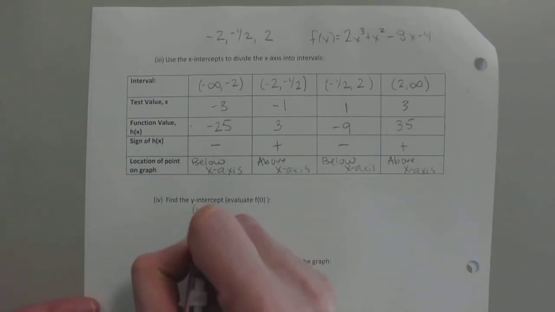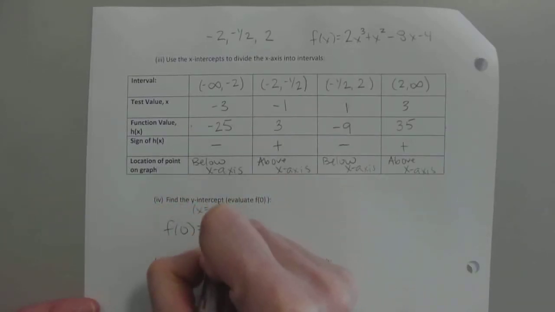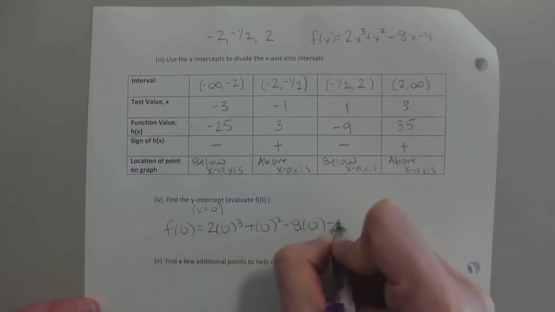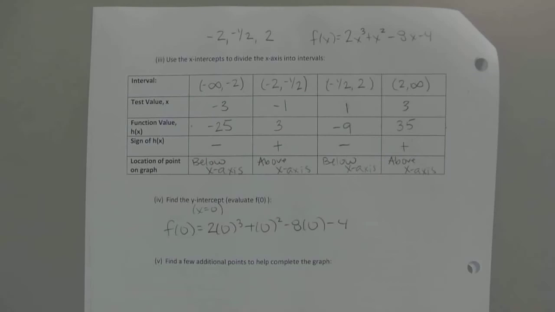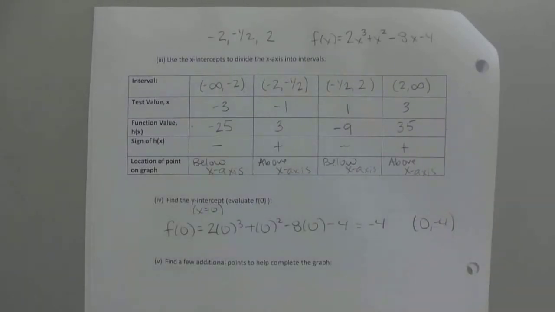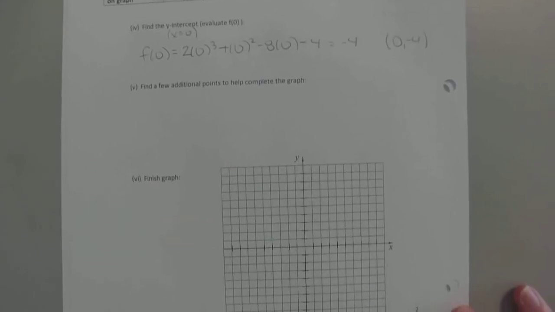All right, 4. The reason why I switched this from a 0 to a 1 is because I know right here at step number 4, I'm going to find the y-intercept, meaning make x 0, right? So we'll just find f of 0. I show all my work. You do not have to, because you'll see real quickly what happens when you make x 0. All the terms that have x disappear, right? And what's it only leave you with? The constant, which is just -4. I like to put it in an ordered pair, so I know I'm going to graph (0, -4).